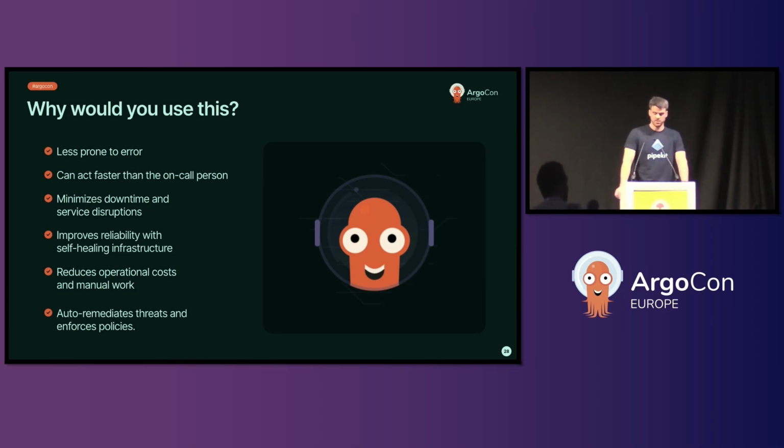By automating responses to recurring events, engineers don't have to manually troubleshoot the same problems over and over again. This eliminates alert fatigue and lets them focus on innovation rather than firefighting. You can also detect security anomalies, trigger immediate mitigations like revoking compromised credentials, and ensure compliance by enforcing policy-driven remediations.